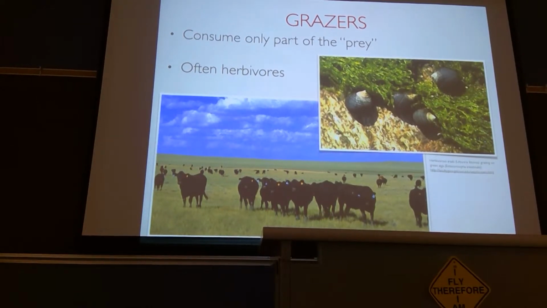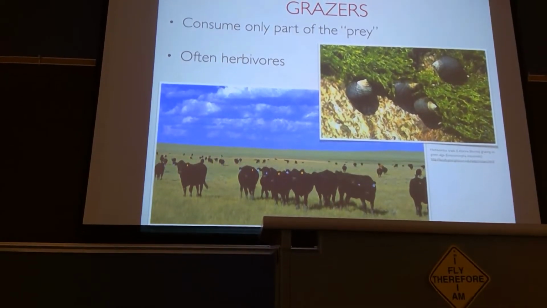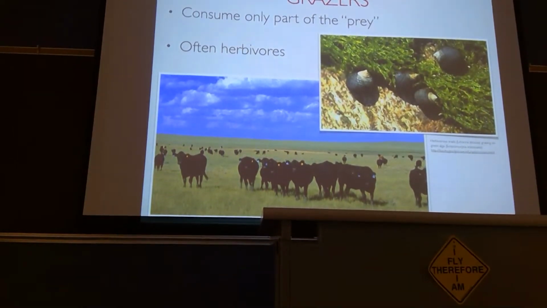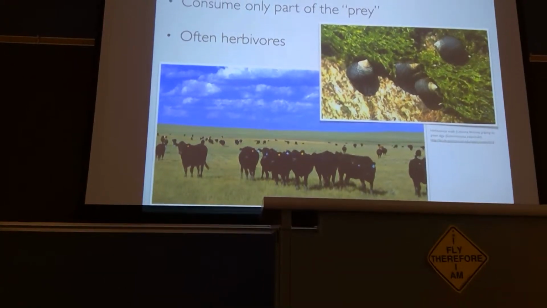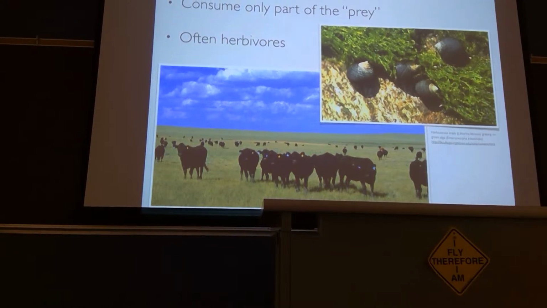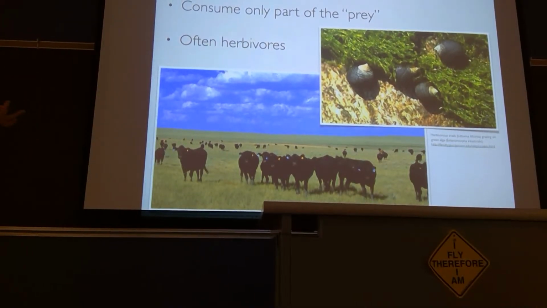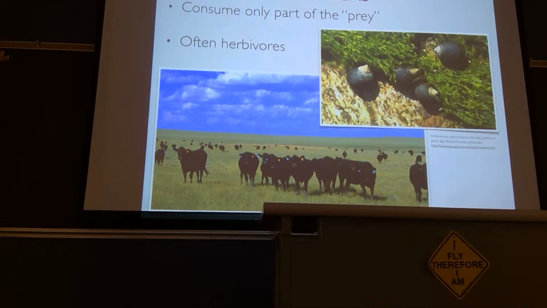The classic example, of course, are cows and antelope that eat down the grass right to the root, but then the grass regrows given enough time. The grazer moves on, the grass regenerates, the grazer can come back and eat again. This happens in lots of different types of organisms. It's not just these big four-legged ungulates. It's also the little guys. The snails here are grazing on the algae. They'll graze and eat a certain amount, they'll move off into another patch, and the algae will regrow in a couple days. That's a grazer as well.